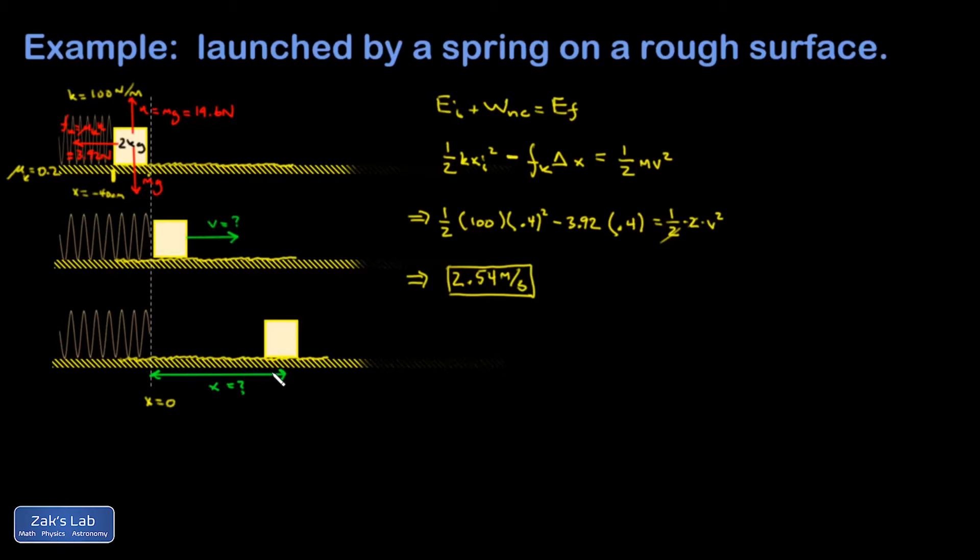And there are two ways that you can handle this. The first is to take your previous answer and say, okay, there's no spring involved anymore, it's just my kinetic energy for this block moving at 2.54 meters per second is all being sucked out by friction. And it's totally fair to solve the problem that way. I think it's a little more unusual for students to just go back to the beginning and solve it this way, where I have my energy state in the beginning, and then I compare that to this final. So I want to illustrate that just because it might be a little less intuitive.